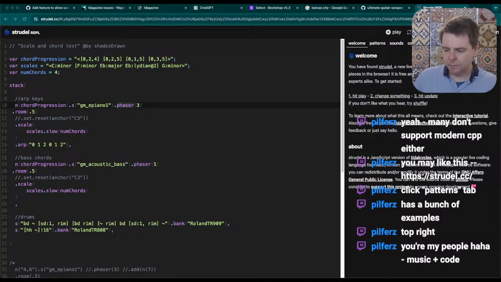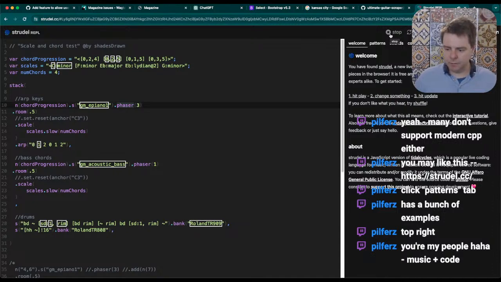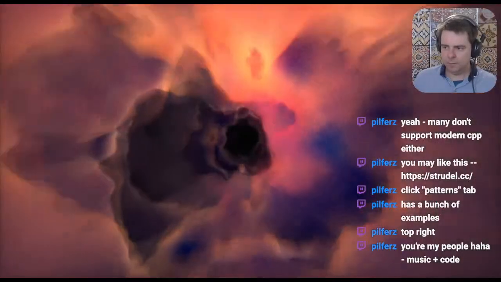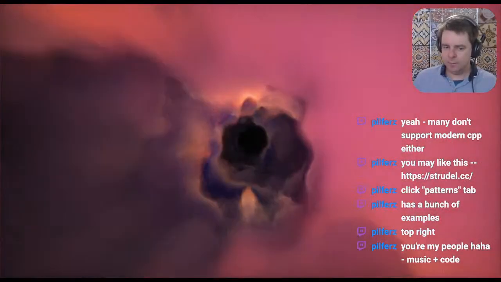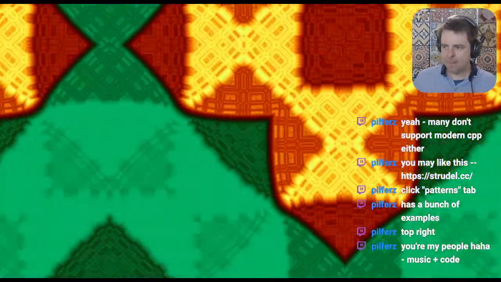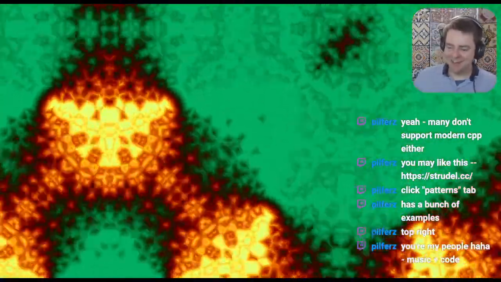Multi-output device. There we go. So if I select the multi-output device, then I need to put my headphones on. But there we go. Now we've got something. That's so cool.